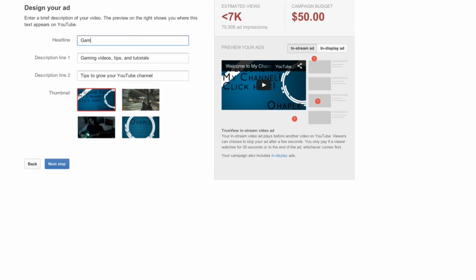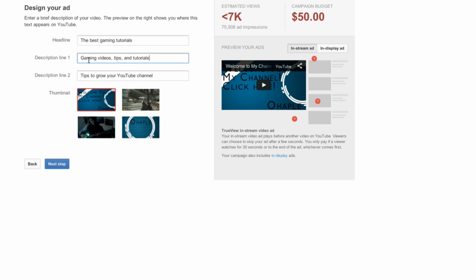From here, you're going to be designing your ad, how it'll show up on these sidebars. There's two kinds of ads. There's in-stream and there's in display, and they do show up differently. In-stream is the videos you see before a video starts, a video ad, and in display is stuff that you'll see over on the sidebars. And for that, you want to make sure that you've got a good headline, a good description, and a good thumbnail.